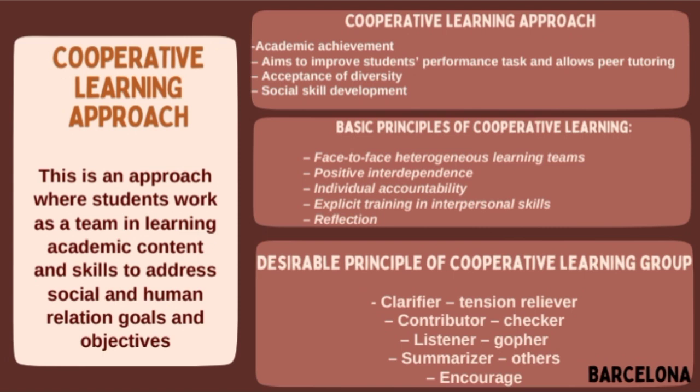The summarizer. A summarizer is someone who puts together a short version of what the group discussed. They highlight the key points and make sure everyone understands. And lastly, the encourager. An encourager is someone who motivates and supports the group. They cheer on their classmates, offering positive words to keep everyone motivated.